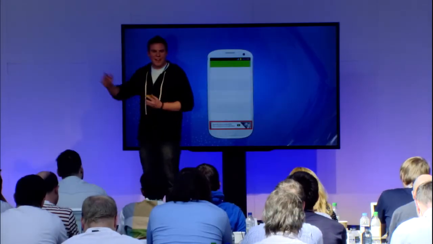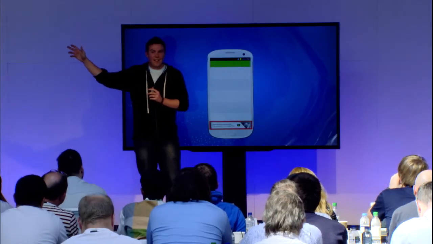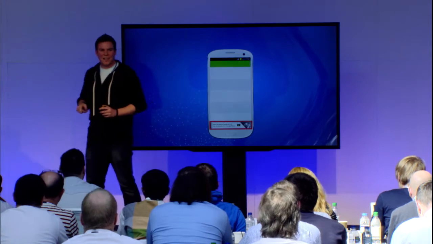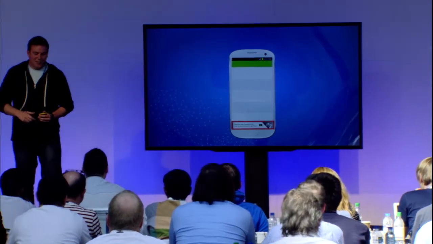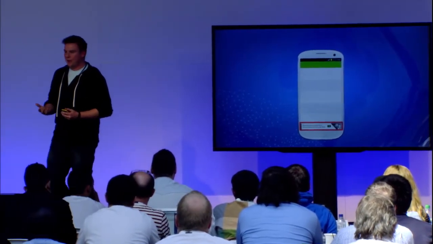So how many people like this type of ad? A few? Tom, you don't count, you're on my team. So this is what we thought of when we thought about mobile apps maybe a year ago. Super intrusive, very untargeted, and things that you just can't get rid of. They're probably not going to be relevant to what I'm doing in the app, so it's just frustrating.